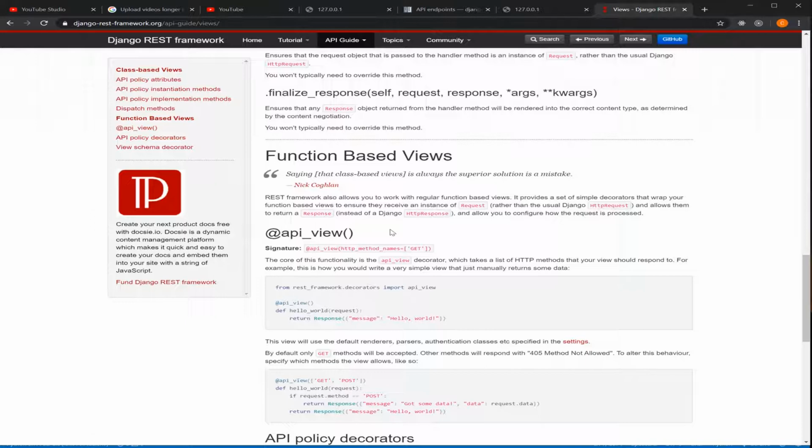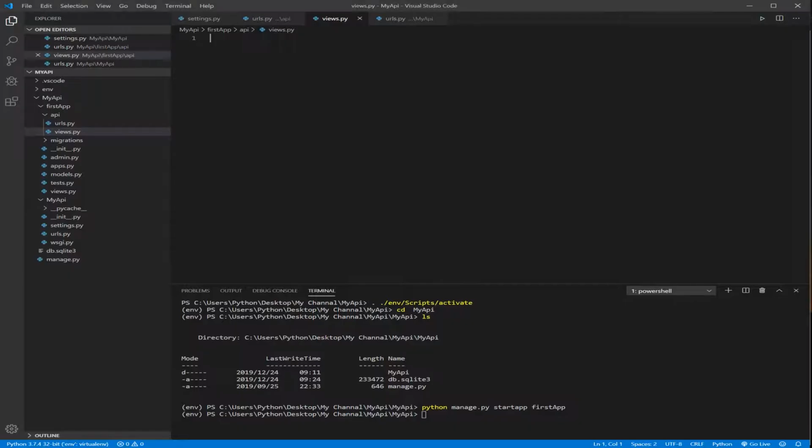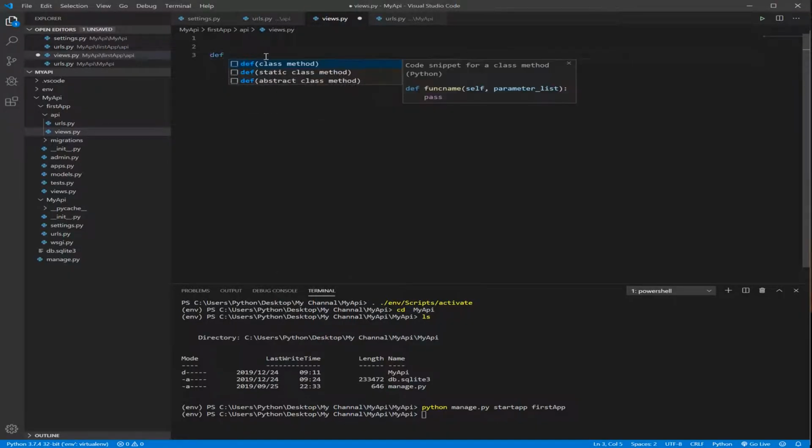So let's create a function in our views.py. Let's name it first, first function, just to make it simple for now.